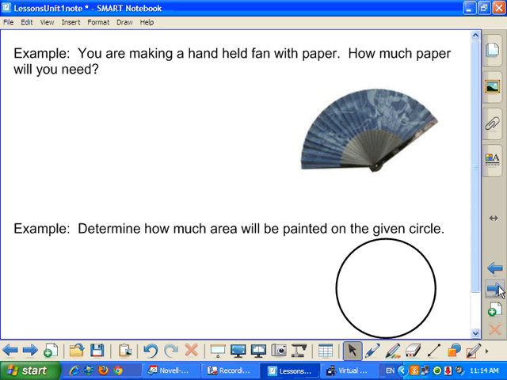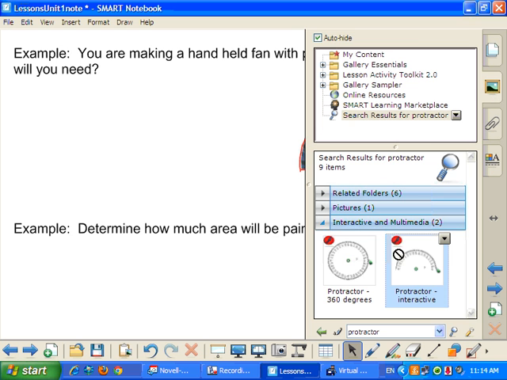What happens if you're making a fan? And we want to know how much paper. So this could be an art class. So you want to make a fan, sort of the Japanese maybe kabuki fan or whatever. You want to make this fan. How much paper are you going to need? So if you know, I'll tell you that it's about 15 centimeters. But in order to find that area, we have to find this angle. How can we find this angle? Well, we know how to use a protractor.